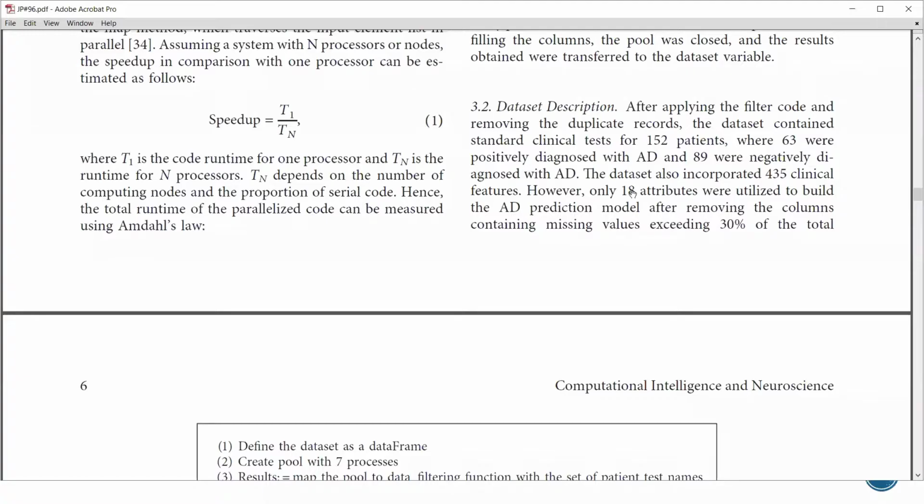This is just data preparation. We look at the missing values. If there's so much missing value in a particular column, we delete that column. This is one of the things we do under preparation of data, or the pre-processing stage. So finally, we settle for 18 attributes, 152 patients, divided into 63 positive cases and 89 negative cases.